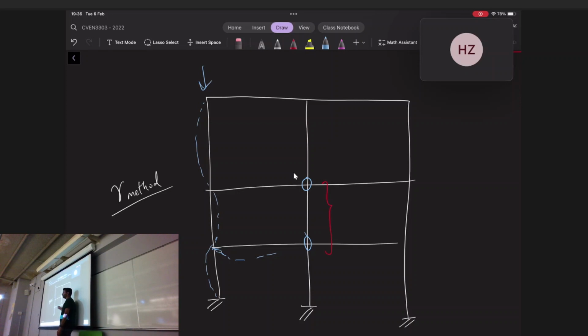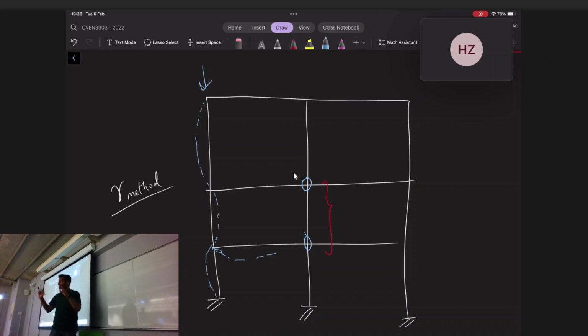Because where is this column going to move? This column is only going to move wherever the top and the bottom points move. So I need to know the stiffness of this node, and I need to know the stiffness of this node. How to calculate the stiffness of this node? It's based on the stiffness of everything that's connected into it. So this beam, this beam, this beam, and this beam. If I know the stiffnesses of each of these, I can calculate the stiffness of this node.